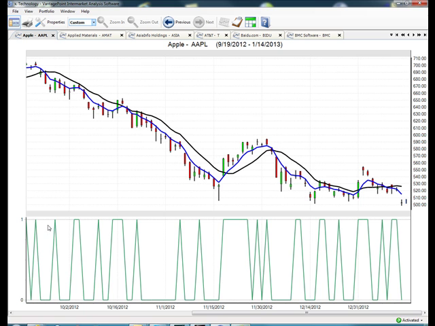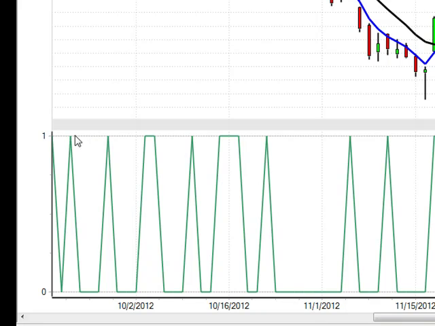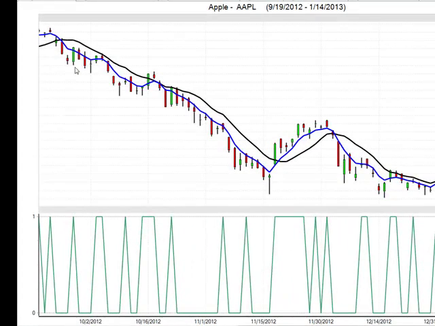Underneath here, what I'm looking at is the neural index. The predicted neural index is either a 1 or a 0. And if it's a 0, it's indicating weakness. So in this particular case, where the blue line has crossed below the black line and the neural index is at a 0, that's confirmation giving me the confidence to realize that I want to make some money here by buying a put option on Apple and riding this stock down as far as it's willing to go.